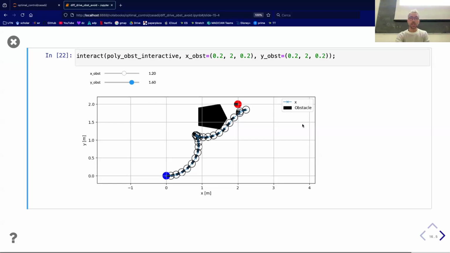So maybe you can provide the solver with two initial guesses. Maybe one is reaching the target like this, the other one is reaching it like that, and you can optimize both of them in parallel or sequentially, depending on your hardware. And then you can take the best solution out of those two.